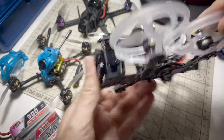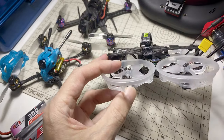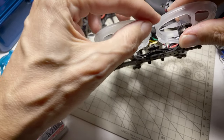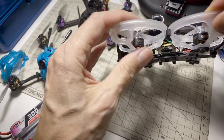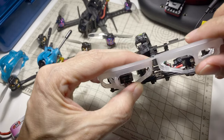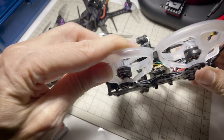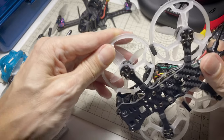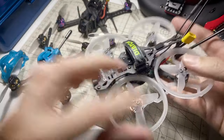I took some of those foam strips that came in the kit, and I just took a small piece of that and put it on the back ring here. One of the reasons why this was such a dangerous setup was that if this lip of the front ring managed to bury itself under the back ring, that would send the ring right into the connector directly. But if you put a little piece of that foam strip right there on the back ring, it will hopefully stop — except maybe in the hardest crash — the front ring from burying itself under that lip, and that does a pretty good job of keeping the ring clear of the connector. Probably not perfect, but much better than it was, and I feel pretty confident flying with it like this.